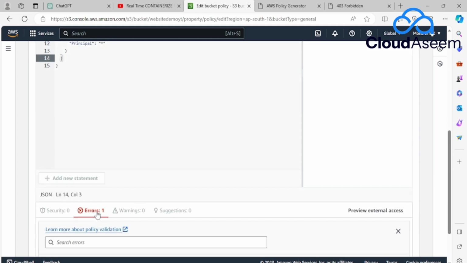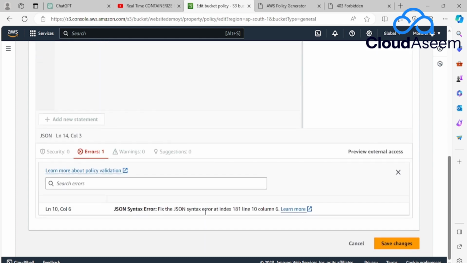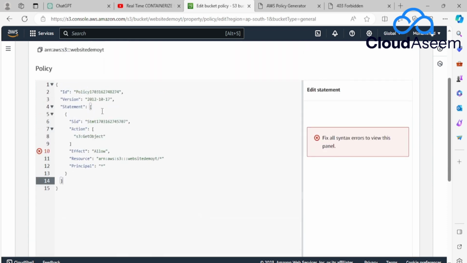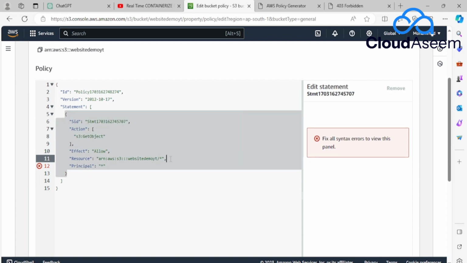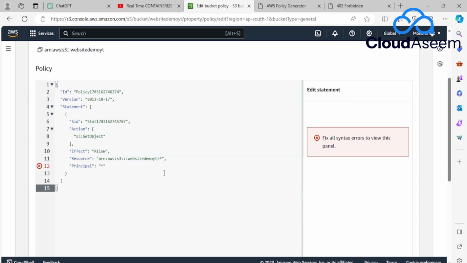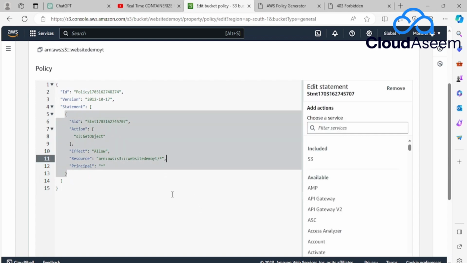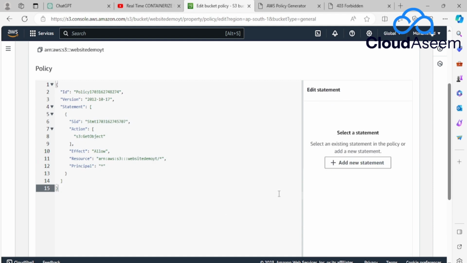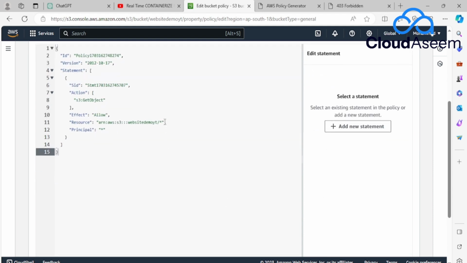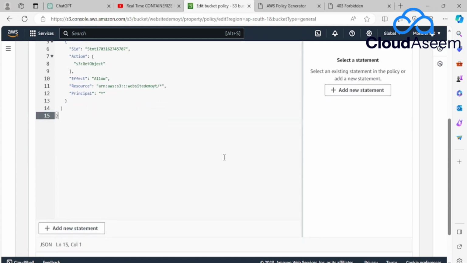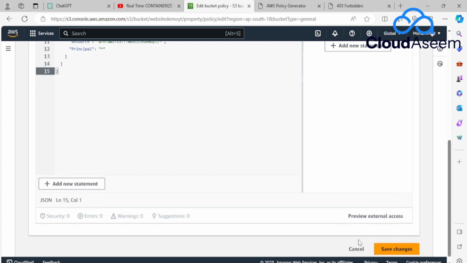There is one syntax error, because I accidentally deleted the comma over here, right? So to fix the JSON format, I'm adding the comma again, so it will validate my code, right? The policy is saying that it's fine. So now we have a policy that is okay. What I'm going to do is save it now. I'm showing you that I missed this point. So please be careful when you're creating the policy, because you cannot accidentally delete anything. Save changes. Afterward the changes have been reflected.